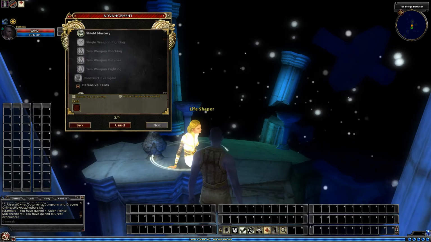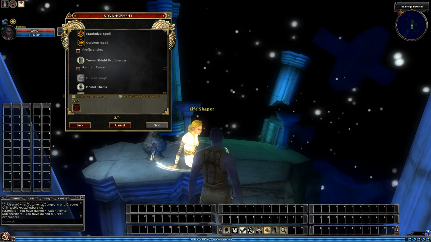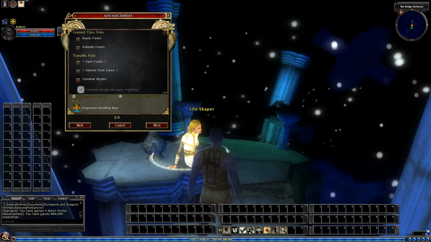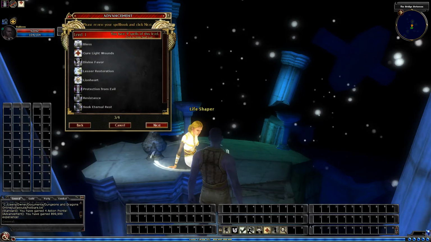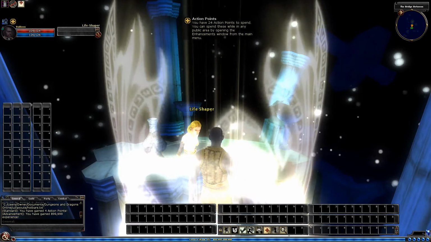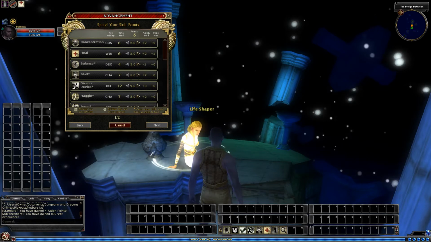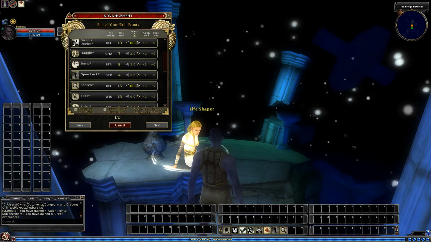And at this point, we took Empower Healing, which would give us 75 points to our healing spells, but it costs another 10 points. And again, to disable, search and spot.